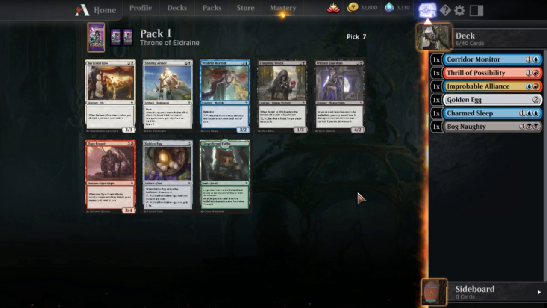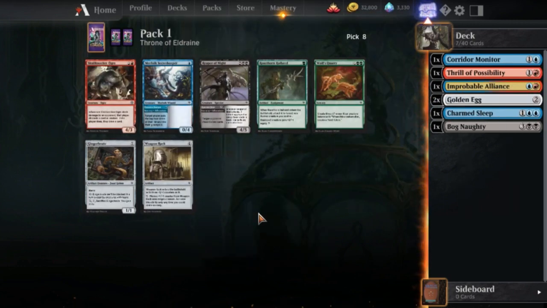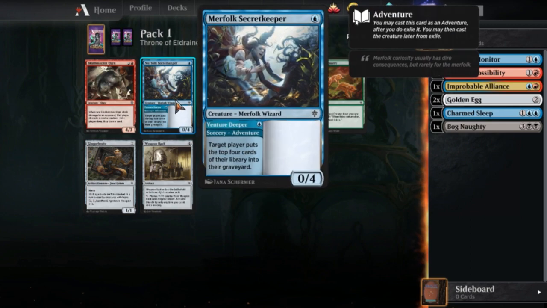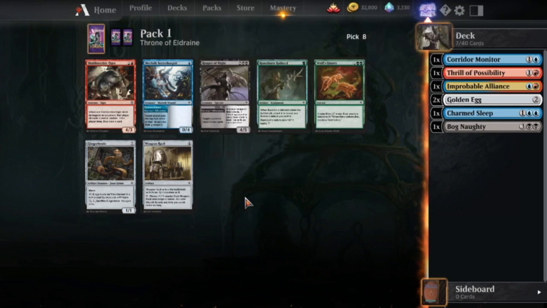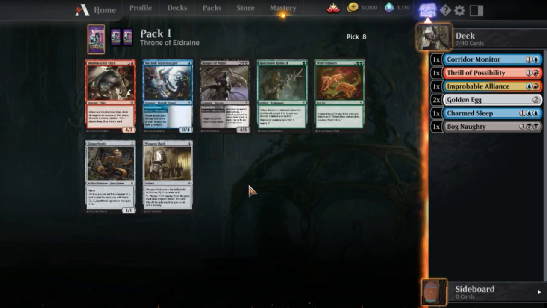I wonder if I'm supposed to just take another Golden Egg here. It does give me the possibility to play a third color. Ogre Errant's fine. Yeah, we'll just play the no creature deck, I guess. Well, everyone's favorite card from the set, the Merfolk Secret Keeper. Skullknocker Ogre is very awkward. Not in love with that card.